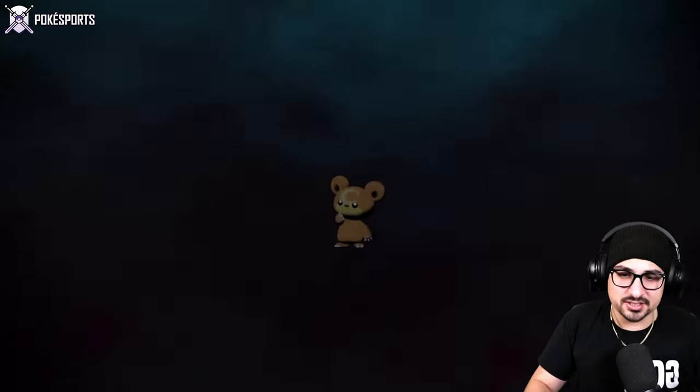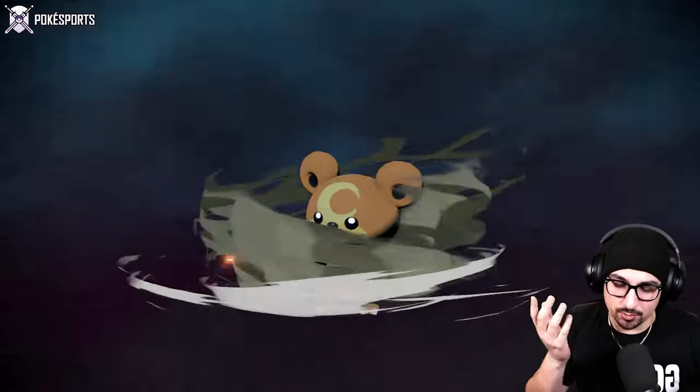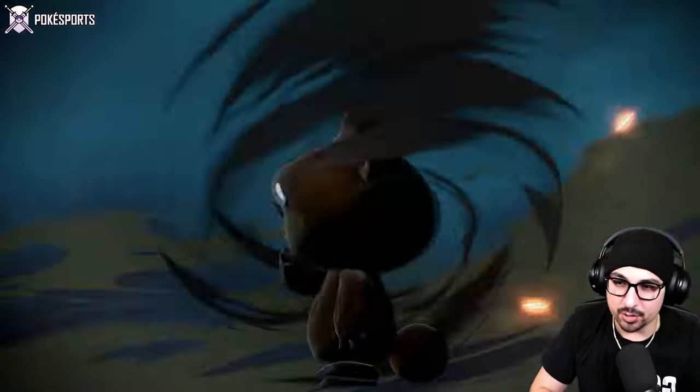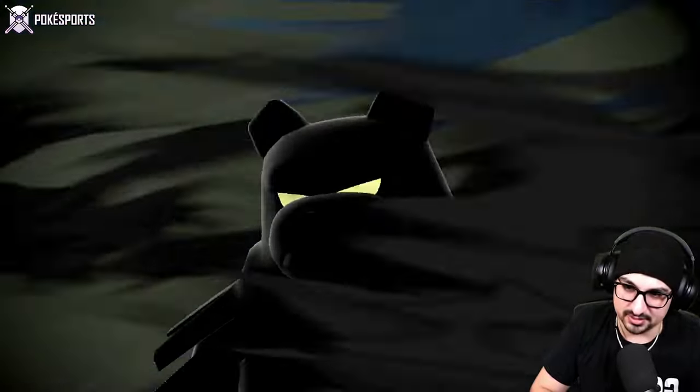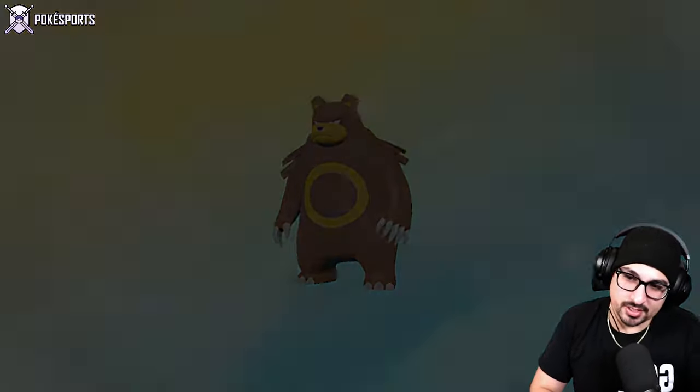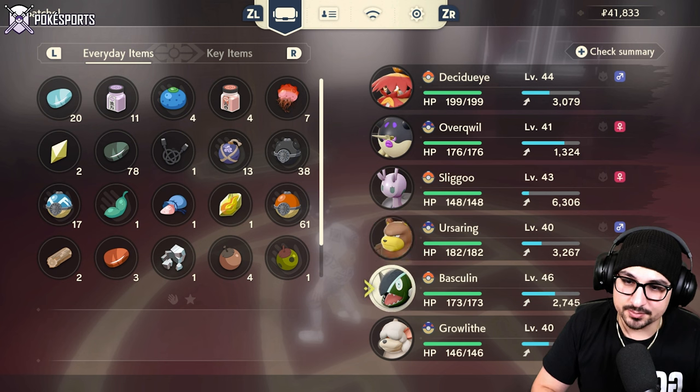The Teddy Ursa is what I still don't know to evolve. Or I know what item I need. It starts with a P. I don't know where to get it though. I checked multiple places. But hey, we got an Ursa Ring. We're going to sit with the Ursa Ring until we can go ahead and get our Ursa Luna.